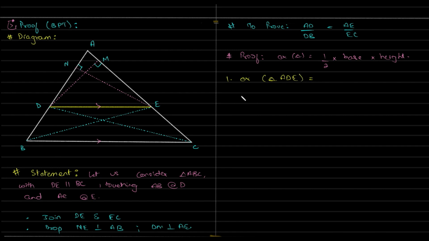Okay, so ADE is this, but how do you find it? If I take this as a base, there's no height. But if I take this as the base, DA as the base, half into DA, the height will be NE. I know it's not clear. What you can do is pause and copy everything of this. If not, open your textbook. I guess it's the same. If not, anyway, copy this and tilt the diagram.